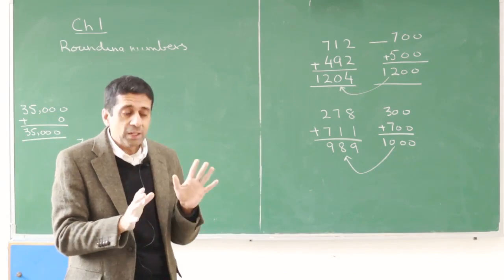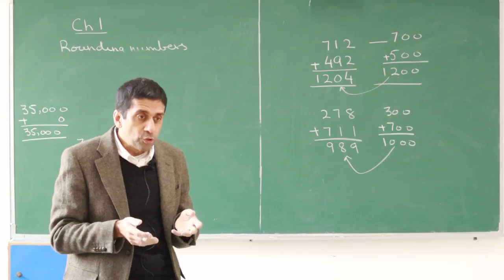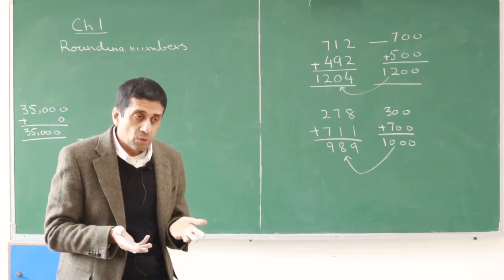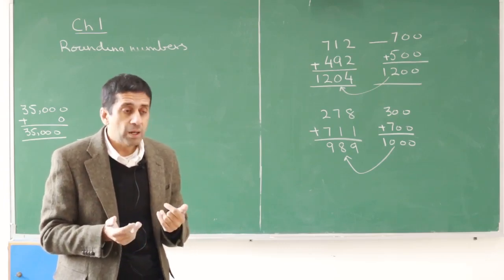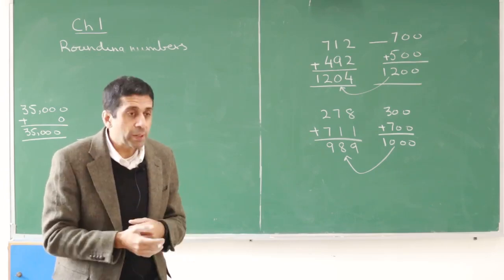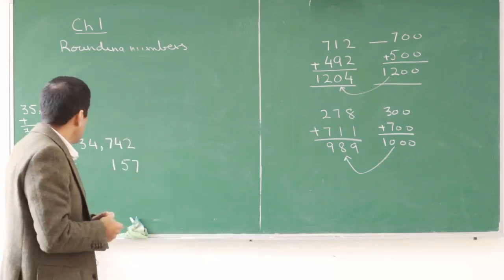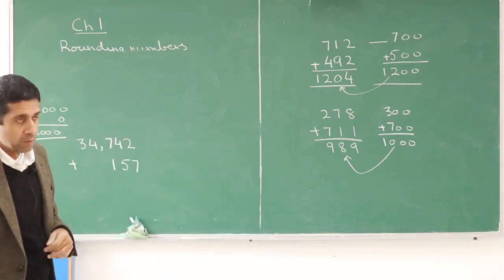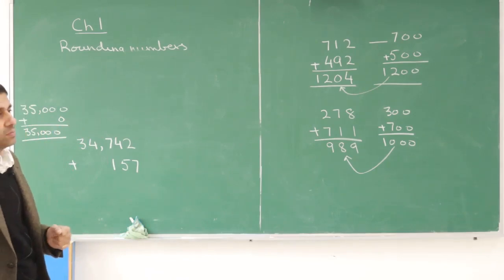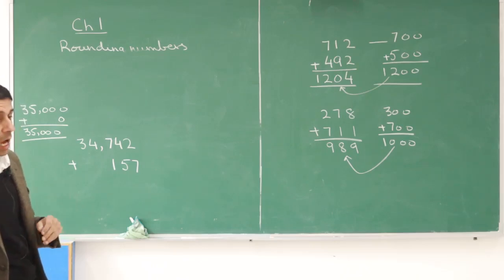Just don't rush. Slowly. I have to give you money. I have 100 rupee notes. What other notes do I have? 1,000 rupee notes? 10,000 rupee notes. Let me start paying you. First, you have to give me 3 10,000 rupee notes. Then 4 1,000 rupee notes. Okay. Now how much am I left with? 742 rupees.